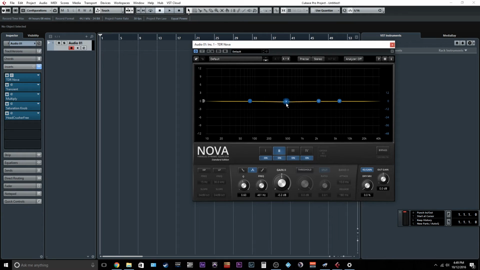You get 4 bands of dynamic EQ, and basically what this is going to do is you sculpt or whatever you do with EQ normally. So let's say I cut a little bit, and then you set a threshold. And so whatever it does is it kind of self-automates as an EQ. So it's a really cool plugin. I really enjoy it, and I love that it's free because I haven't really seen a tool like this that's free out there.